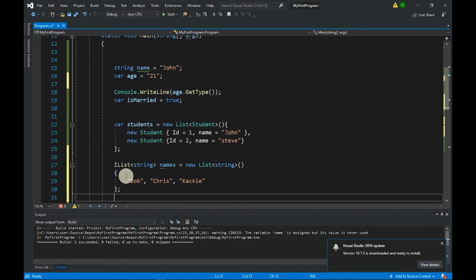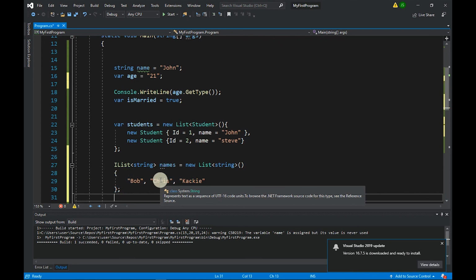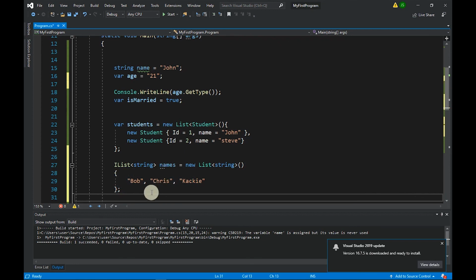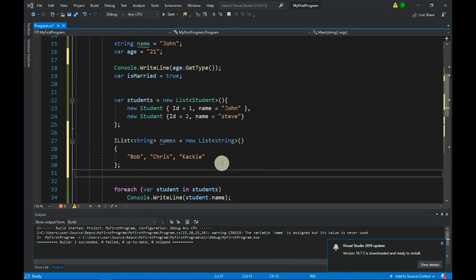Now, sorry, I just need to take this. All right, so we have this collection, and we're going to use a LINQ query using the var.